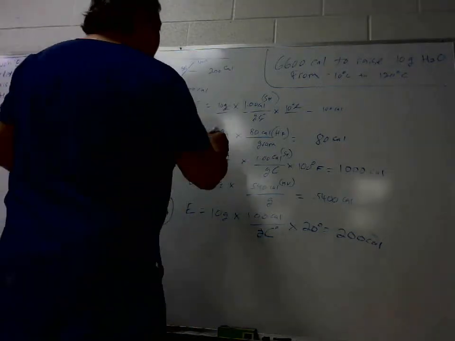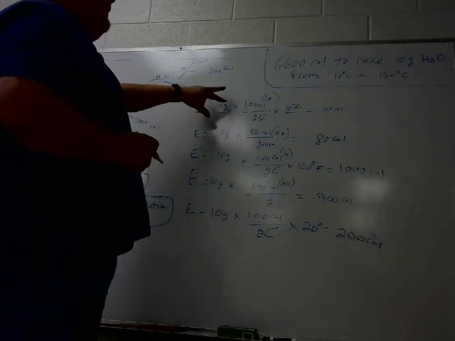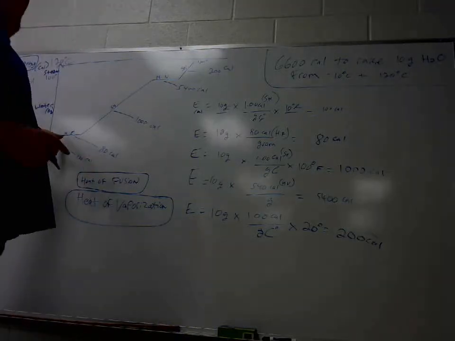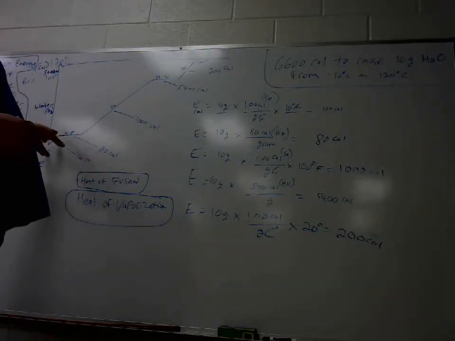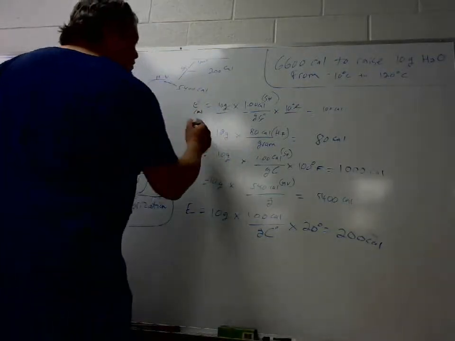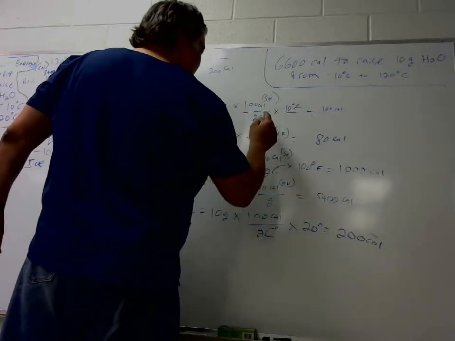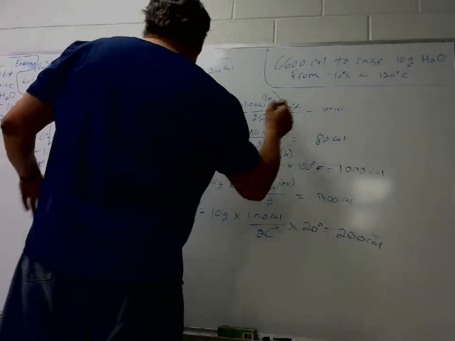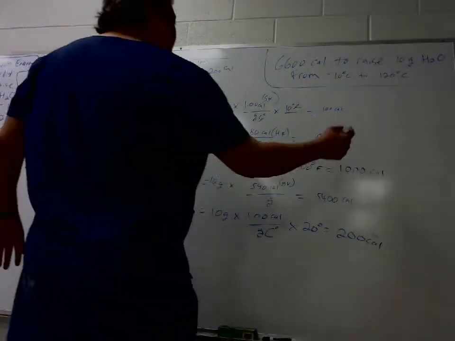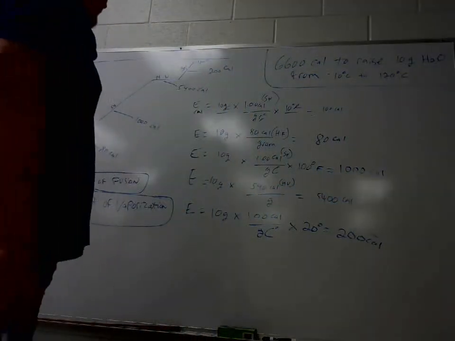So the energy in calories is equal to mass times specific heat value for water times temperature change between the beginning point and that first plateau where the heat of fusion is, okay? So we simply plug and play: 10 grams times 1.00 calories per gram per degree Celsius times a grand total for this leg of 10 degrees Celsius change. Simple multiplication gives us the answer of 100 calories.